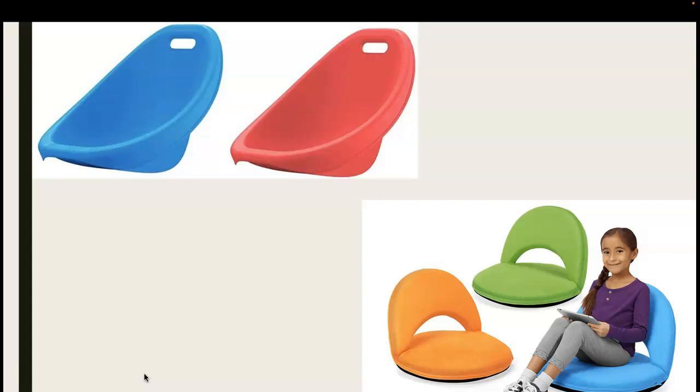And the good thing about this kind of flexible seating is that you really can design it around the kind of students that you have, and you can purchase one and try it out and then go back and get another one. There's lots of companies that do this, but they're also available on Amazon.